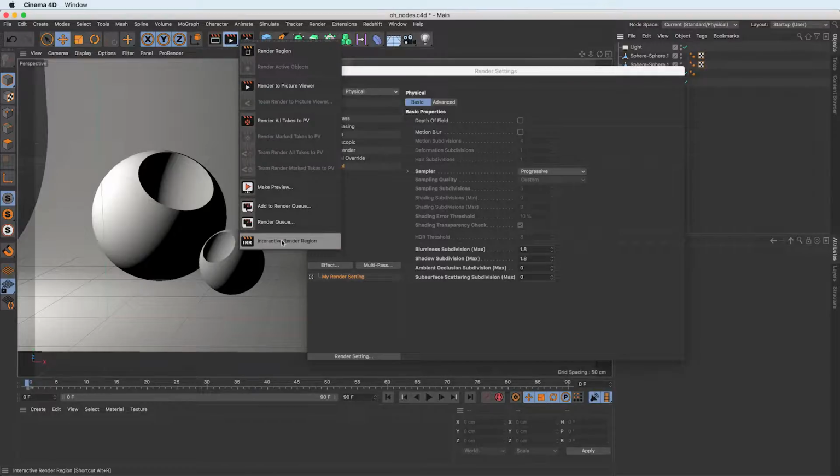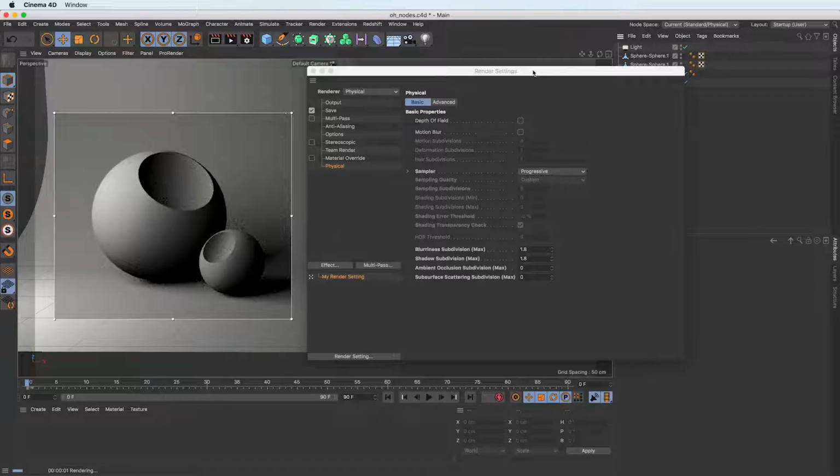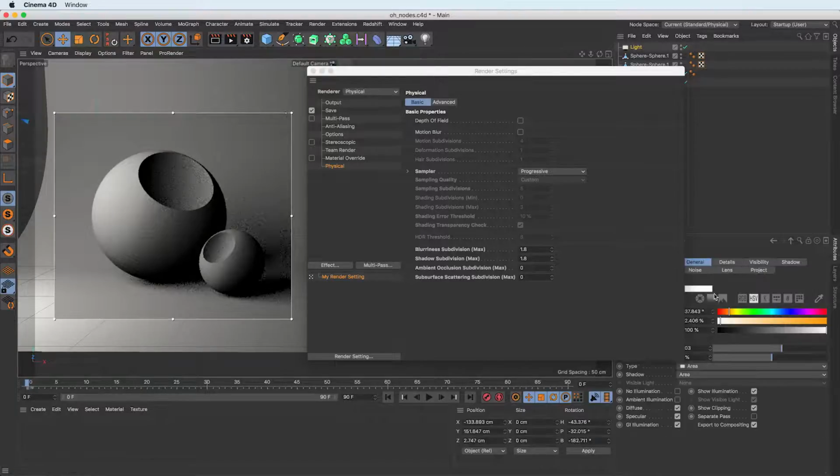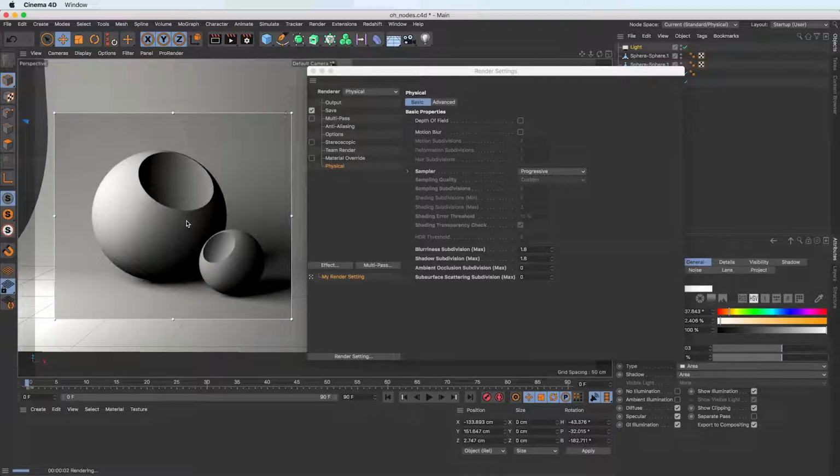The reason for that is if I go into my interactive render region here, I can easily update this light intensity or move it around, and I'm going to get that quick feedback in a second and a half. Okay, so this is going to be important when I start applying materials and adjusting them. We can see that really snappy feedback. And I also made some changes to some of those subdivision settings just to speed things up.